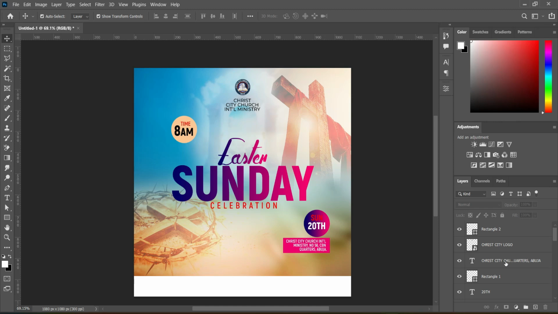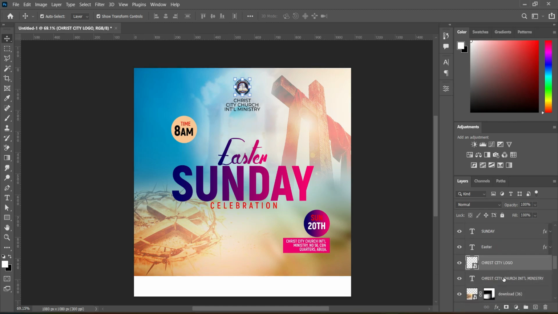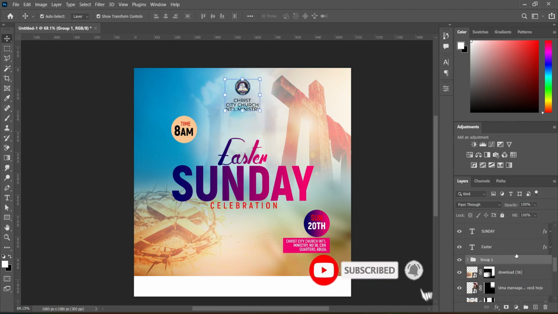Now we are going to arrange the text. Then I will drag this one down, then hold your shift key, then while you select your text, then group it, Ctrl plus G to group.